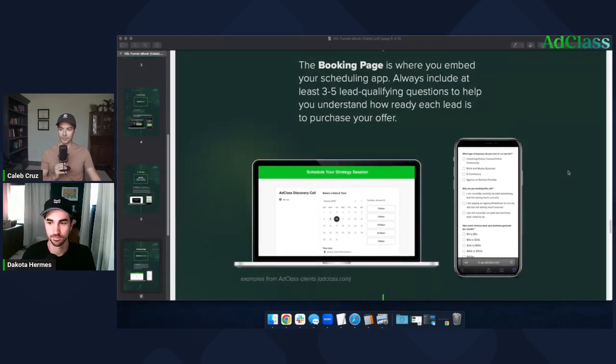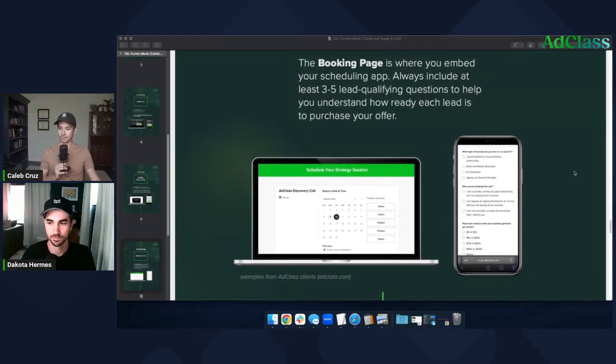I don't know, Dakota, if you want to jump into the calendar discussion. No, I mean, ultimately, one of the things that might make this not work, the calendar page specifically, is if you don't have open slots available. That sounds way too simple. But think about it this way: since people are directly booking on a calendar to talk about the offer they're trying to learn about, they need to have slots open that work for most people's schedules.